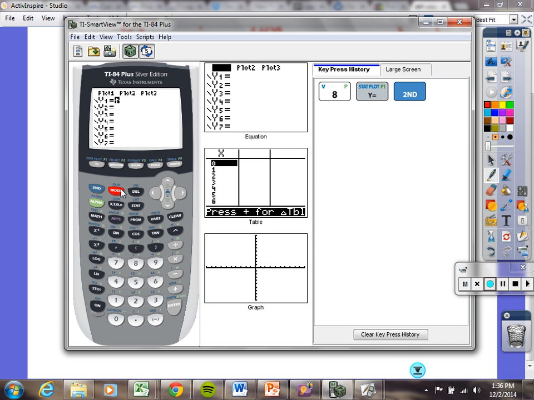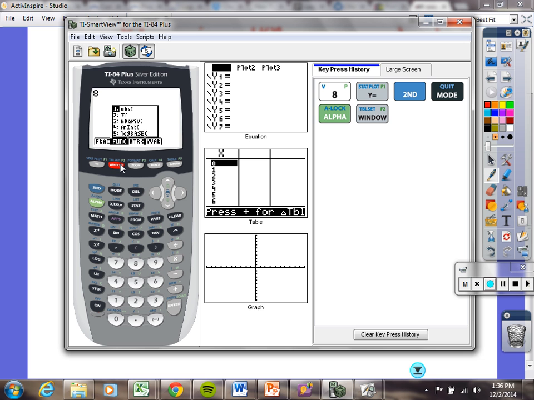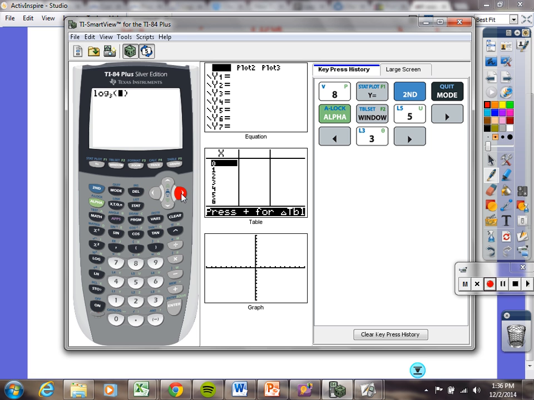I'm on a roll today. Okay, so I don't know if this one has it. Let me check. Yeah, see, I could go to number 5 and click on 5 on the screen right now. Okay, and so then, like I said, log 3 of 5, isn't that what I said? 1.46, so 3 to the 1.46 equals 5.